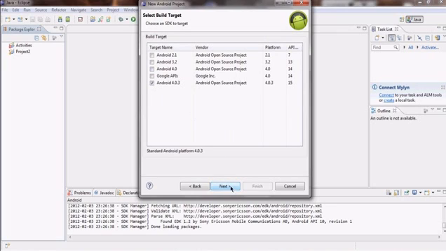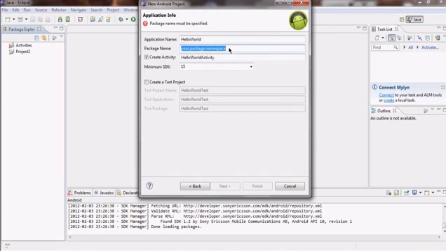Just select that, click on next, and over here change that to net dot learn to develop dot hello world, and change this part to main activity. Leave that as 15 and click on finish.